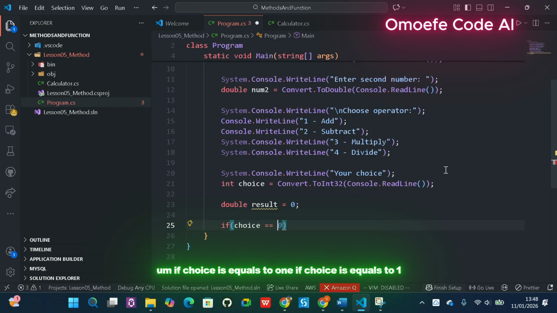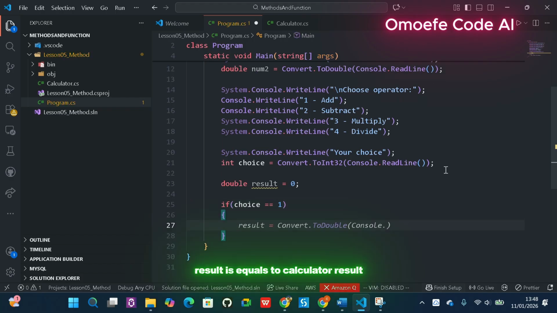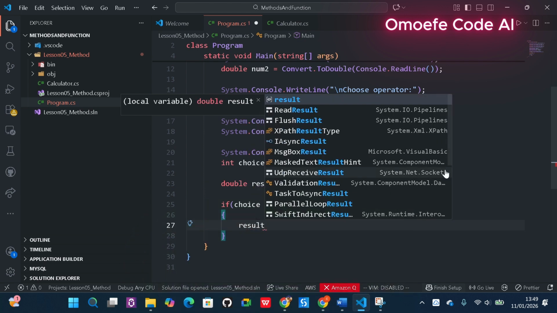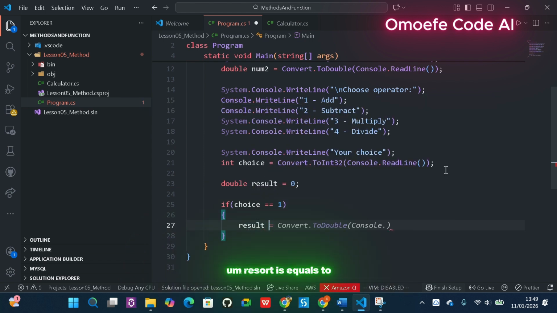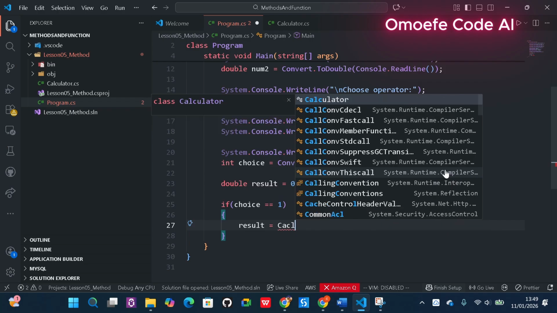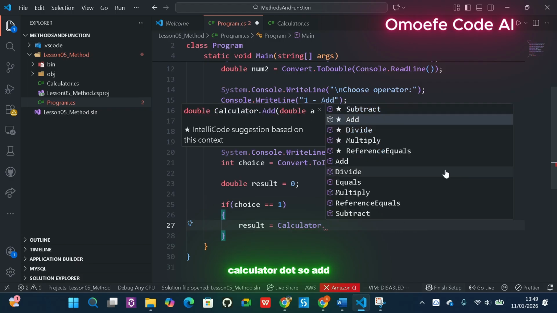If choice is equals to 1, I'm going to say result is equals to Calculator.Add.